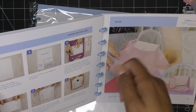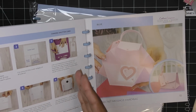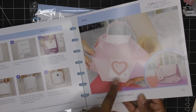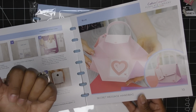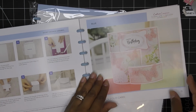So it's nice to have something to start off with, because of course I showed you guys how to do it from scratch. But you have templates again to trace them. This is almost even the positioning exactly what I had done. So there you have that. Secret message handbag. This is very cute. Very much like what's in that pop-out card. It's just put together in a little purse that is adorable. So I like that project. I think it'll be really sweet.